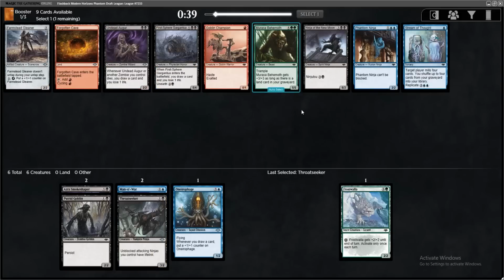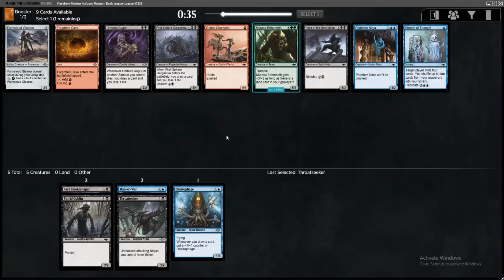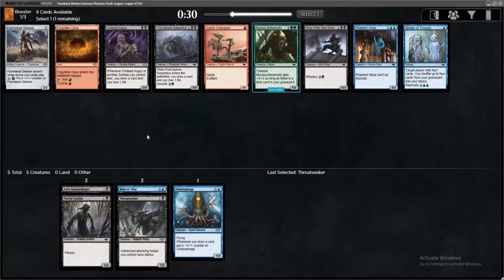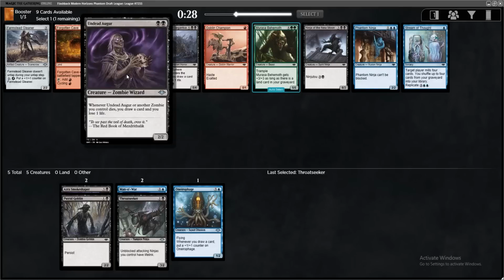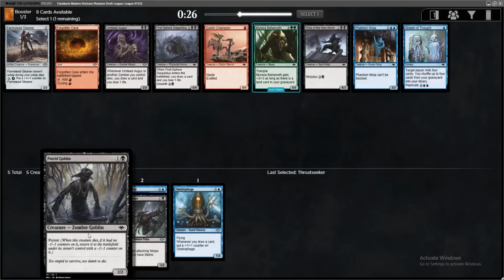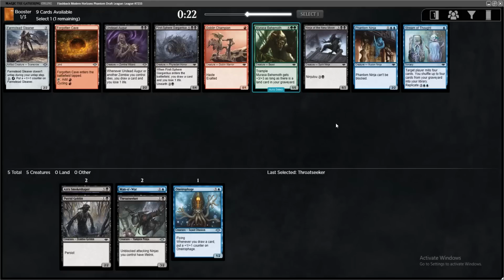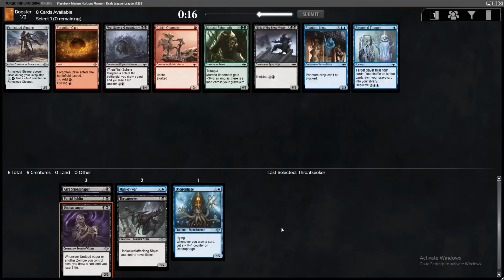And yeah, kind of some rewards here as not really any good snow cards and some good ninja cards. We have Ninja of the New Moon. This one is a hard hitter for sure. Undead Augur is just like an okay 2-drop that you can get some value with. We do have that Putrid Goblin. That's a zombie as well for some synergies. I think generally you're supposed to take the cheaper creature, though. So let's take the Undead.